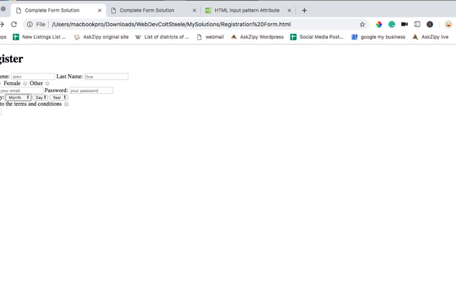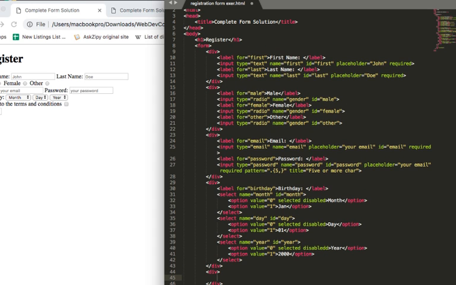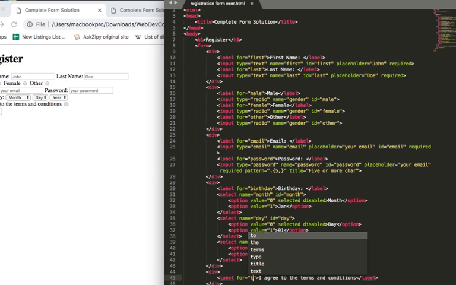Okay, down to the last line. Another div container. This is a label. I agree to the terms and conditions. Let's give it a value of terms.